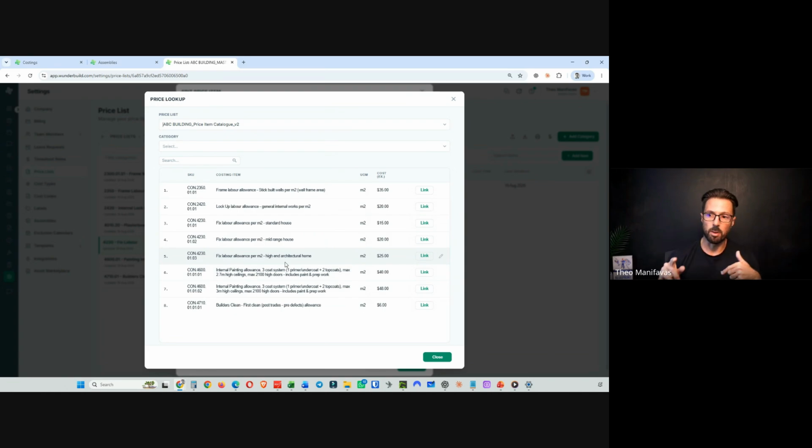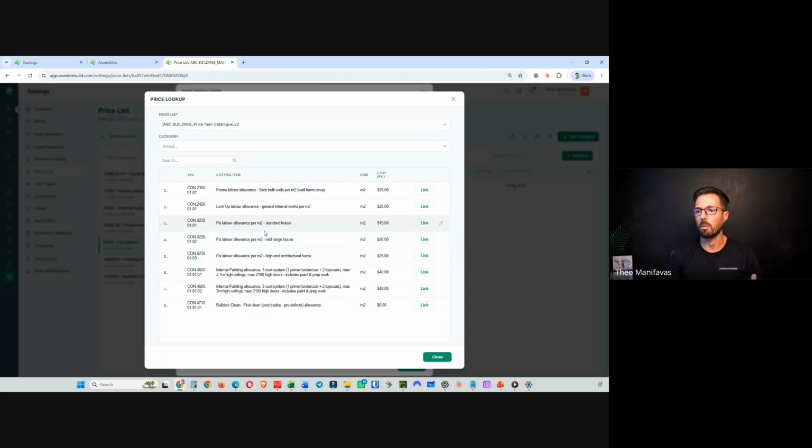And this is a good example. So even if we've got our own internal rates, you can have multiple rates internally as well. So you can see for fixed labor here, I've got different allowances for a standard house, for a mid-range house, for a high-end architectural home. So again, this can get you thinking about how you can have different pricing and ranges even with your own internal catalog.